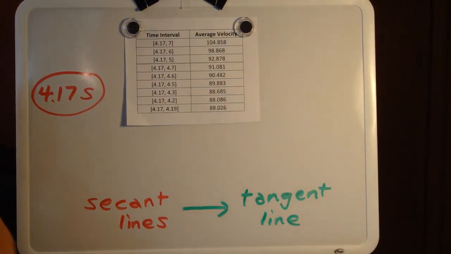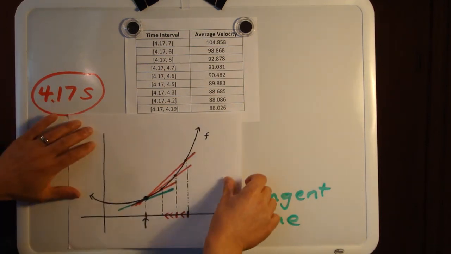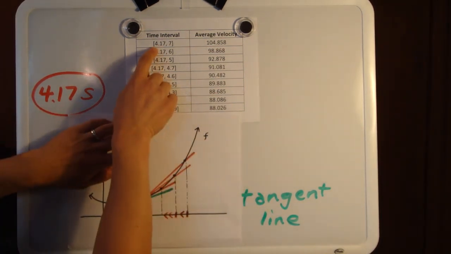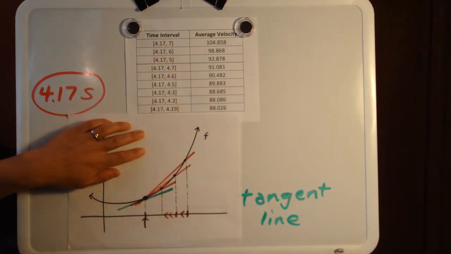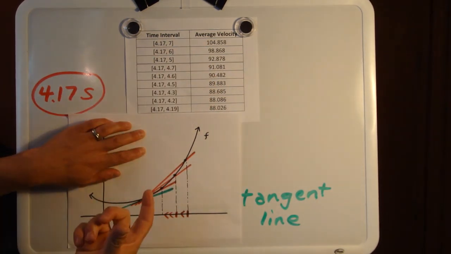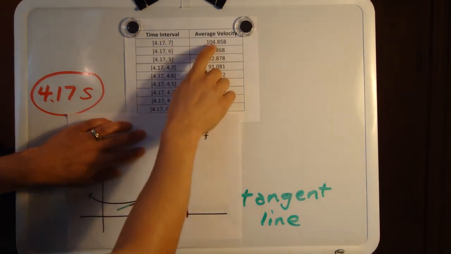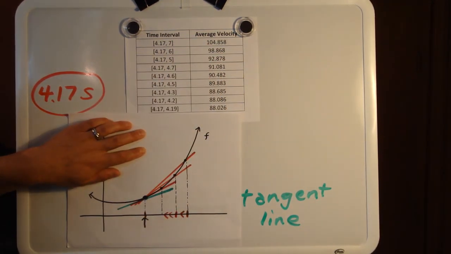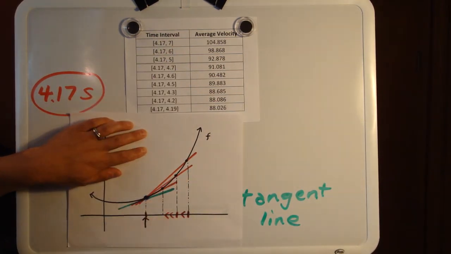Now the way to understand this is if you think about what we just did graphically, you can compare it to what's happening here. So I'll show you in the graphic below, right? So if you take a window, 4.17 to 7, this is a pretty large window of time given that you're speeding down the raceway. And so the average velocity on this window, if you compute that same change in y over change in x, this is about 105 feet per second. And that's over the value that we want. But it corresponds to using 2 values on the curve.